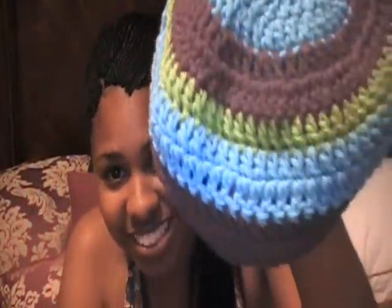Okay, and it fits kind of snug, but not too snug. You can wear it like a beanie and make it sag in the back a little bit, or you can wear it up front for a tighter fit. I think it's so cute. I love it. I'm thinking about maybe making a scarf to go with it. Yeah, I probably will, because it looks like something that should come in a set. But it's really cute, guys. Alright.